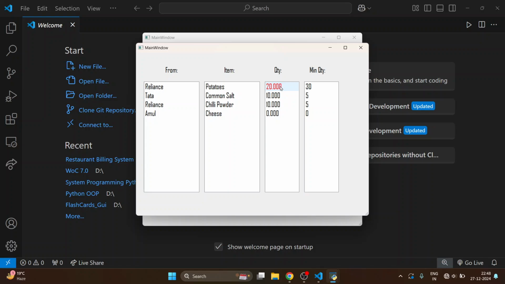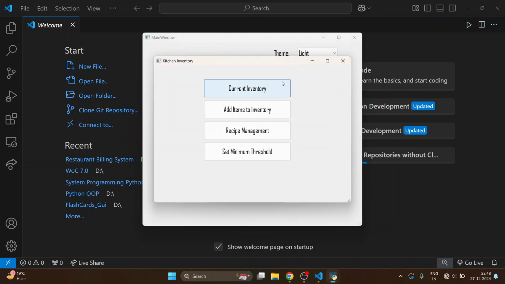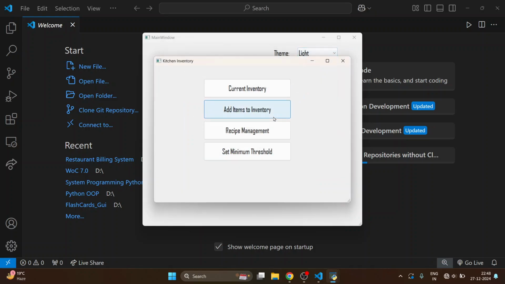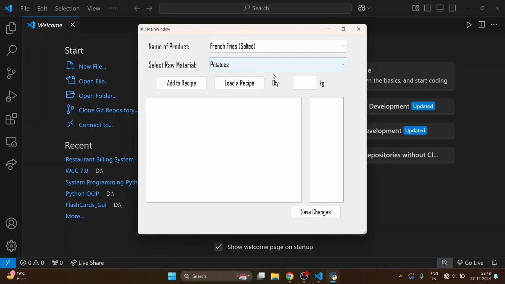And you can see clearly that if the quantity is less than the minimum quantity, it will display in red. So the part is highlighted. It highlights the materials which are low in quantity so that we can order them. Similarly here, current stock is 20, but the minimum required stock should be 30, so it will highlight in red. It gives some extra preference so that the user grabs the attention.